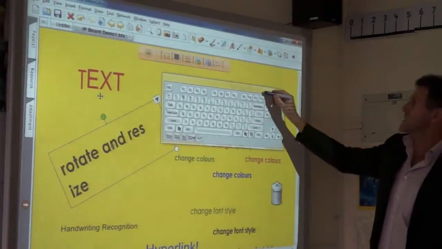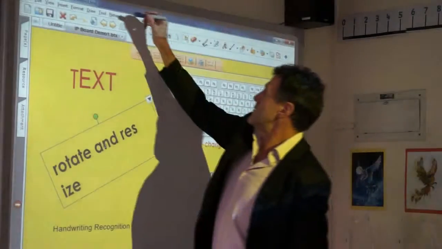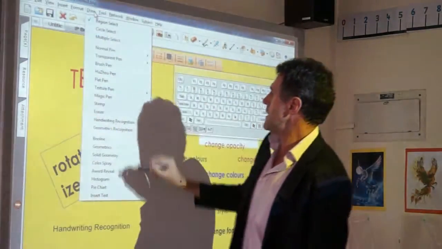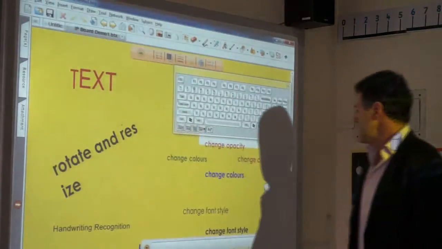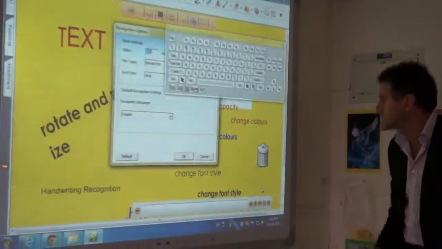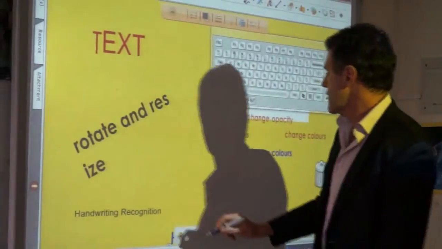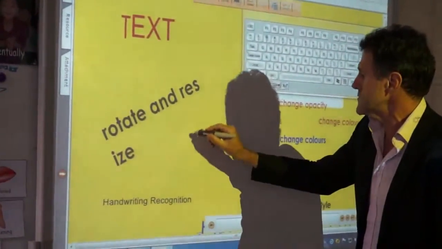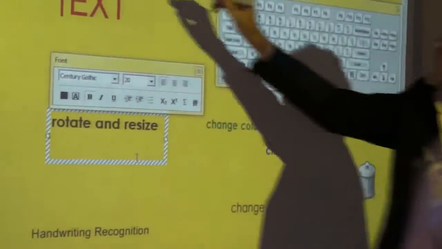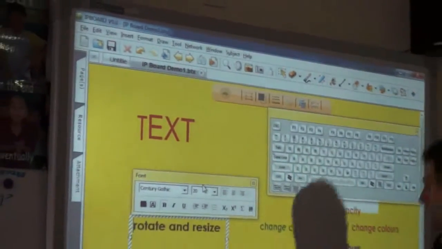There's a handwriting recognition mode in here as well. And as you can see here, we'll just drop into the, it's under draw, and bring up the handwriting recognition. Hopefully under our menu options. Options, yes, it's set to English, so that's fine. And with there, what we can start to do is start to draw on here, so something like, again, handwriting recognition.